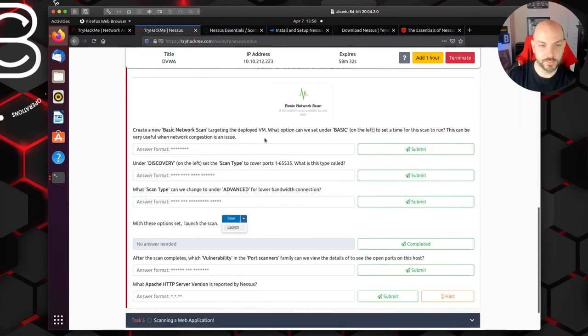So let's go ahead and answer these. Create a new basic scan targeting the deployed VM. What was the thing that we could use for timing at certain times? That's a schedule. Under discovery, set the scan type to cover ports 1 through 65,535.